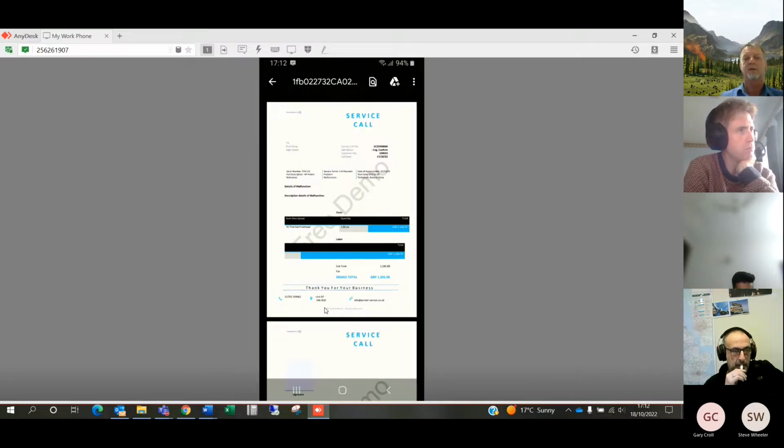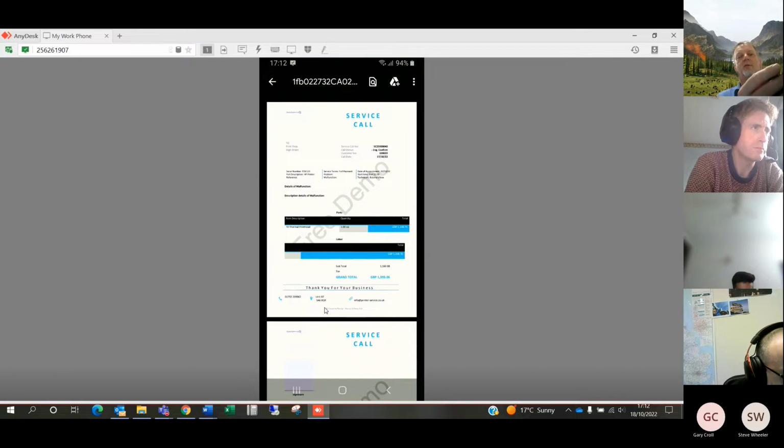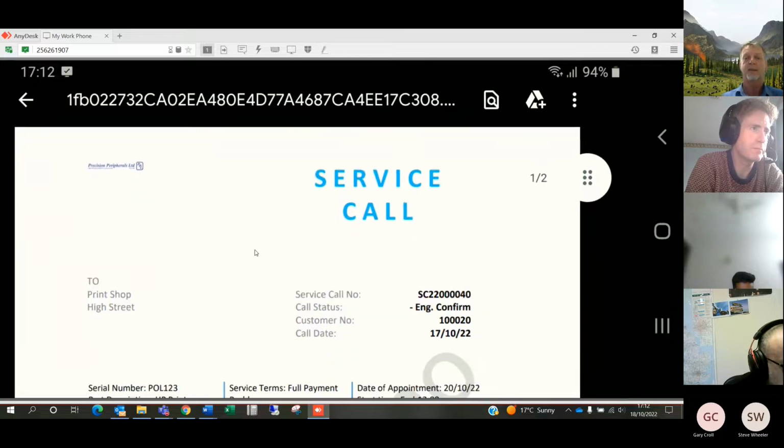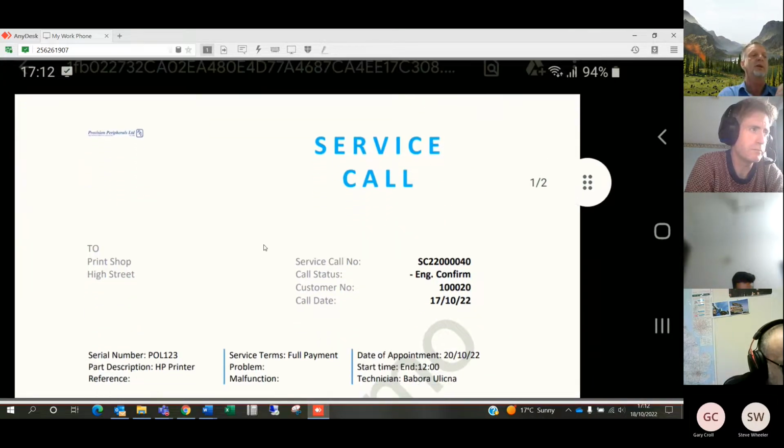There's my PDF. I agree that it's very small. You have to remember this is my mobile phone. If you're using a tablet, it will be larger. The other thing, though, is if I rotate my phone, what you'll see is it does become bigger and more intelligible. So this is the scrolling down through it.